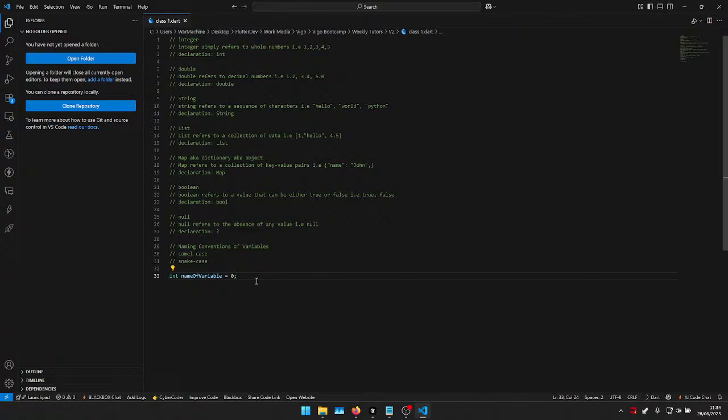Okay, now for our camel case, it starts with a small letter for that variable name. Small letter, then the next word, if there is one, is followed by a capital letter, and if there's another word, it is followed by a capital letter. So basically, in camel case the initial of any other word must be a capital letter, while the initial of the first word is a small letter. So we'll have camel case here. Now we can do the same thing like this, and this is snake case. The difference here is the underscore to differentiate each word of that variable.